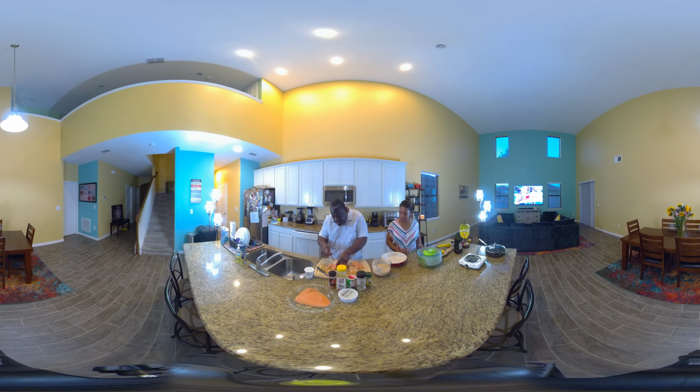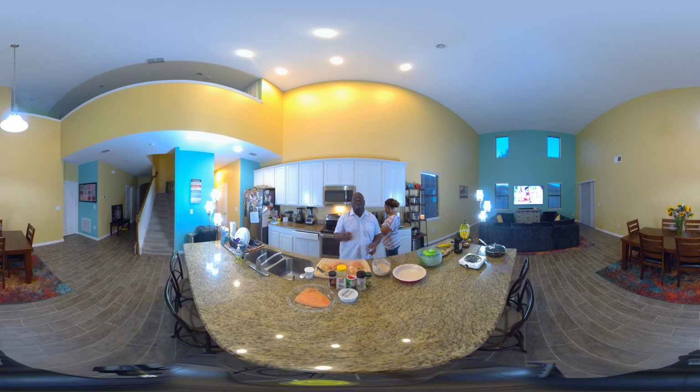This one may be a little bit small, but you get the idea. So we're putting it all in there. This is going to go onto the rack. It's already been prepped, and you'll see how our oven fryer works. So we're going to get this going for you. And I promise you, this is something you're going to be making all the time because it's so easy.